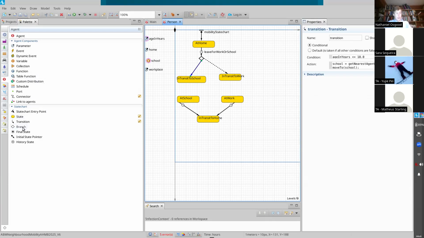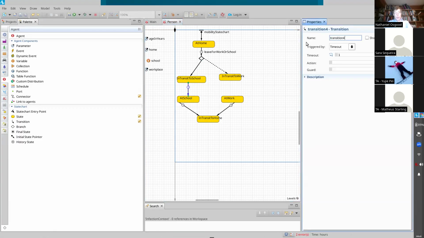And then, and this is rather significant, we're going to have arrive at school. And this is a trigger, a new type of trigger. We've used timeout, we've used rate, we've used message.